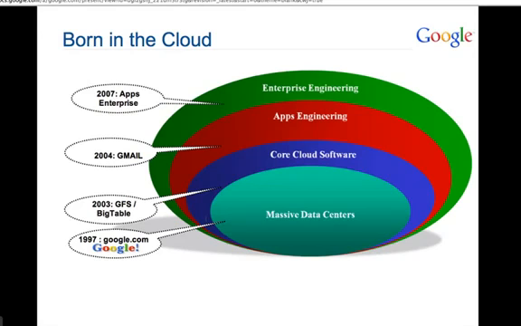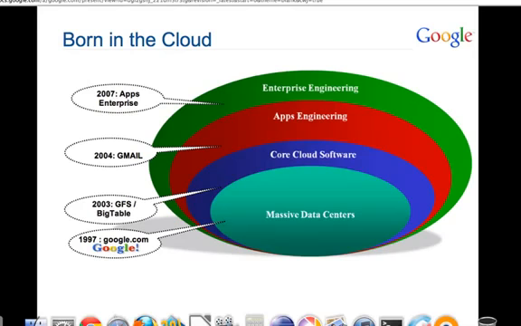For example, in the beginning, we built massive data centers to host an index of the entire web. When we exceeded the capacity of traditional software, we ended up building our own. That activity generated so much mail that our engineers created a tool to help manage very large volumes of email. We released that as a community service in 2004, and in 2007 we extended that service to include other utilities such as word processing, spreadsheets, presentations, calendar, etc.